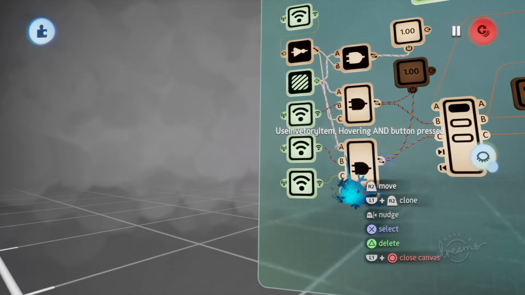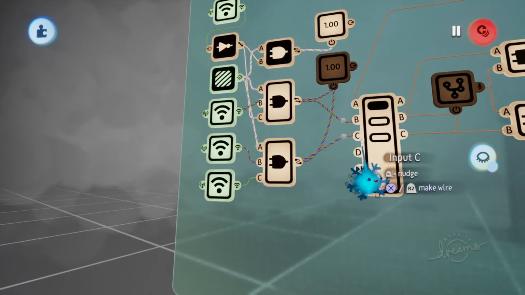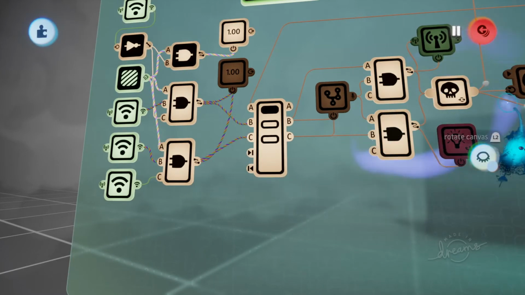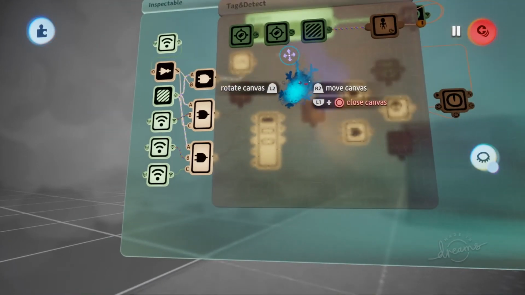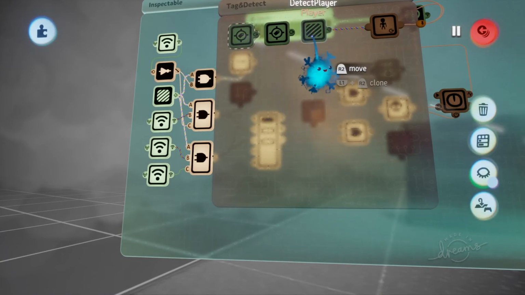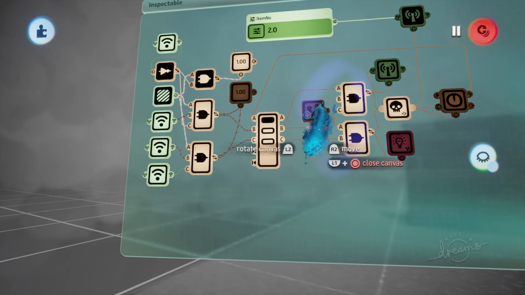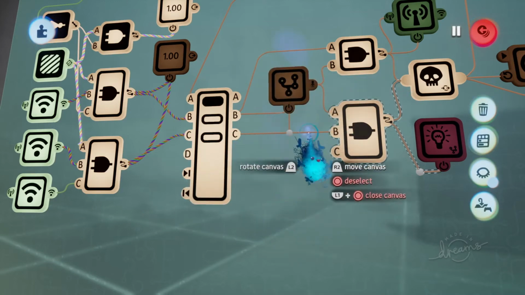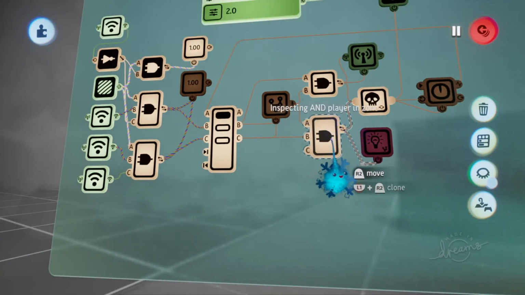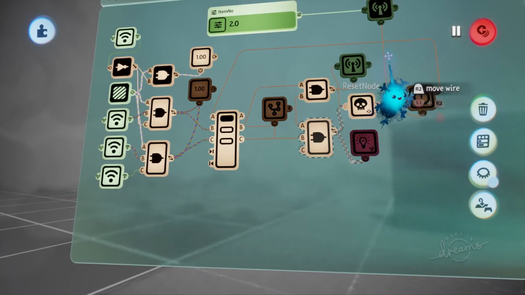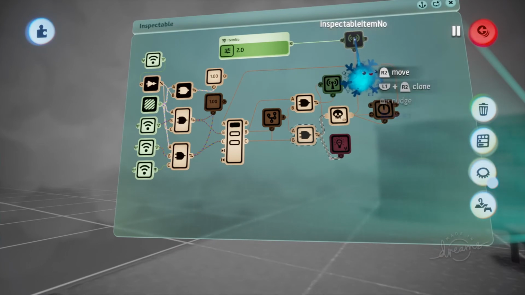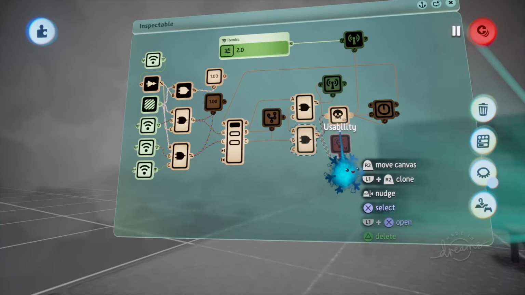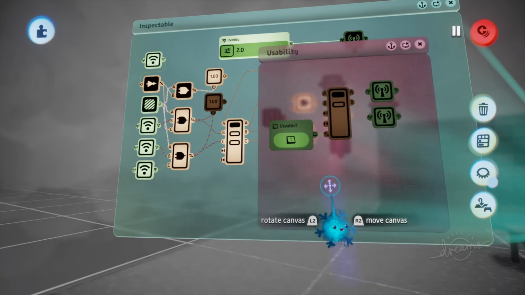If we are, this is the AND gate, we move to selection C on the selector, and selection C is powering again most of the same logic. So it powers the follow me tag, the look at me tag, and the detect player. When it detects the player, it goes into an AND gate, which is just checking that it's C and it's detected, and it does the same logic with powering the item number and the reset timer.